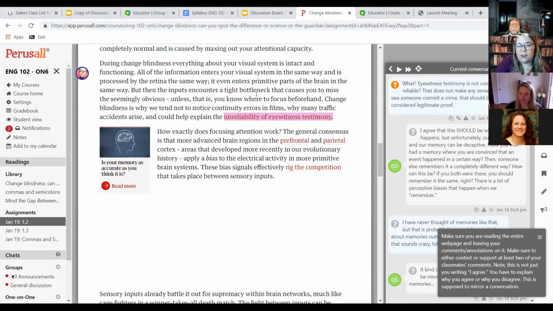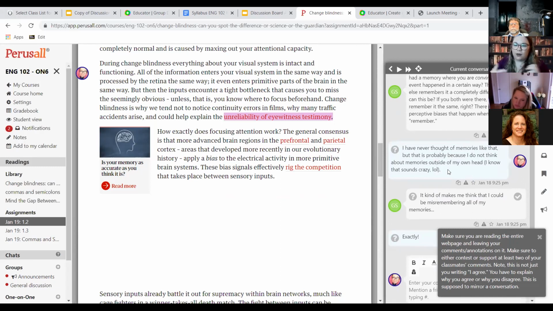So I highlighted this little spot here, and you can see how it will look to a student. It kind of looks like a texting thread. I said something like, eyewitness testimony is not considered reliable. That doesn't make any sense, you know, something somebody else would say. And then in another account I made to show the difference, somebody responded to that, and I had them respond back. You can see what I mean. It takes on this texting quality, which I think students would genuinely engage with really well, because this is what they're used to. These are the kinds of platforms and formats they're used to digitally engaging with.